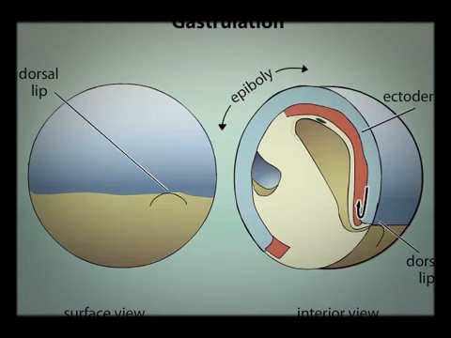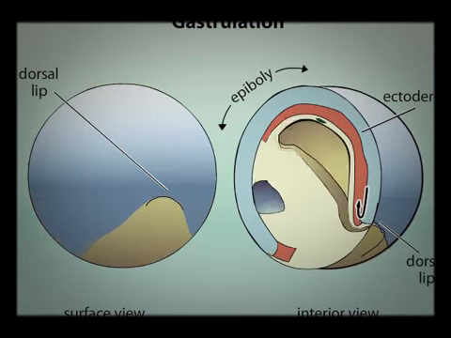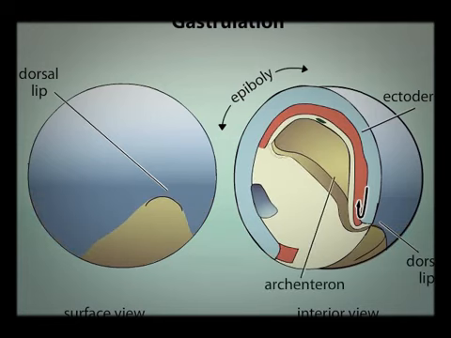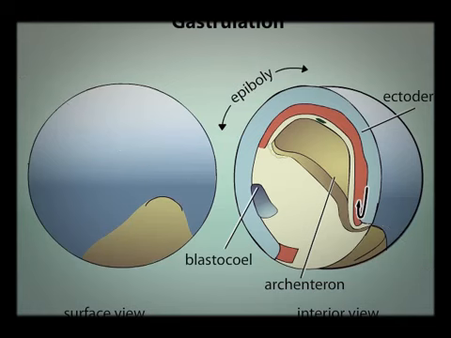As gastrulation proceeds, a cavity, called the archenteron, forms while the blastocoel progressively shrinks. The archenteron is the primitive gut and is completely surrounded by endodermal tissue. The endoderm at the roof of the cavity originated from the outside of the embryo. The cavity is continuous with the outside via the blastopore, which eventually becomes the anus of the animal.